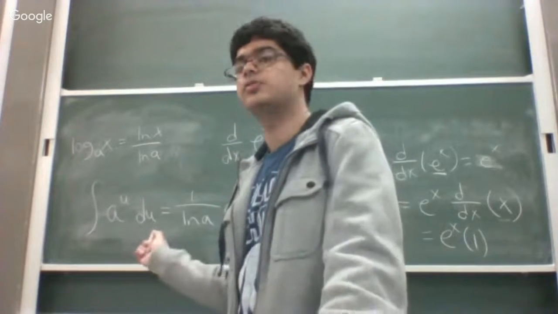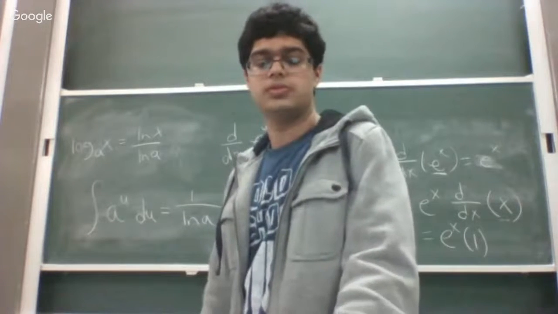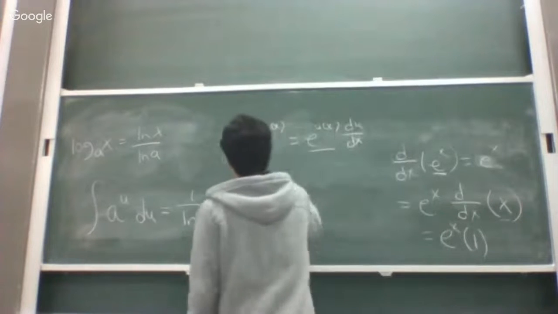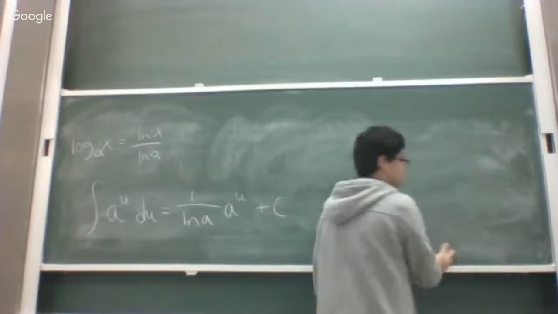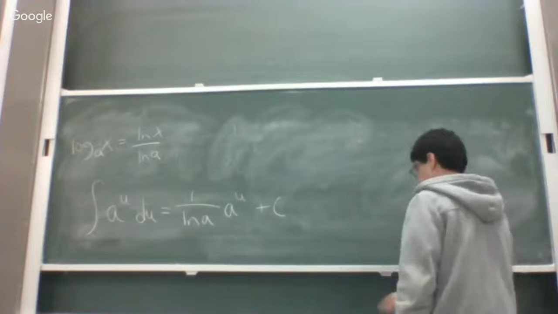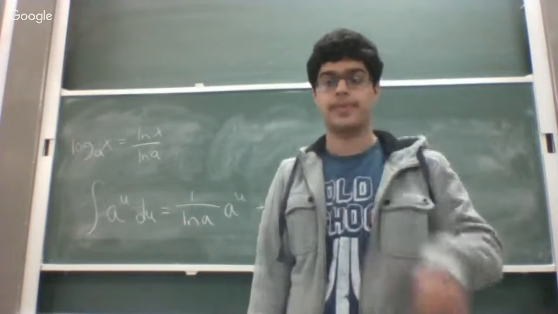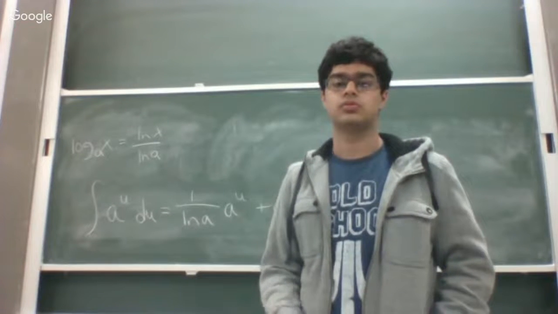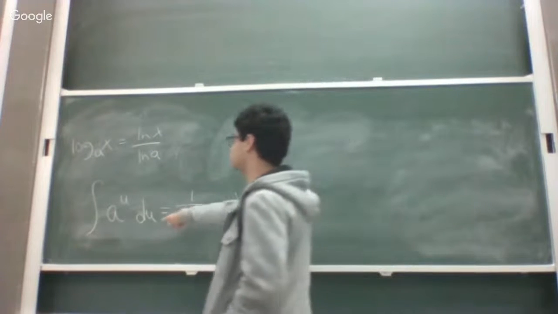Not in this. When you have du over u, I think so. Yeah. The rest don't. Is a a number, or what is a in this case? It's like an a raised to a function. Yeah. So like 2 dx. And then this would be dx.